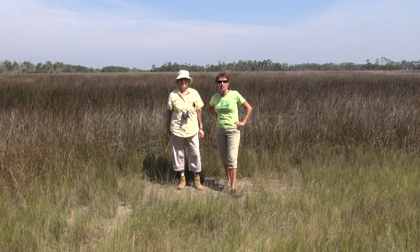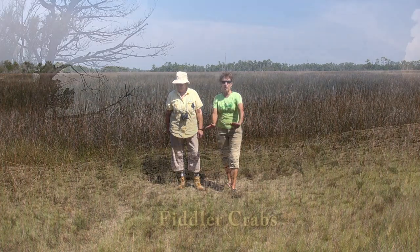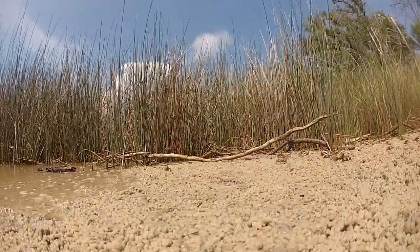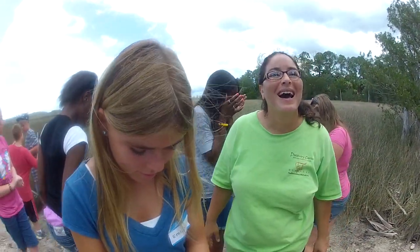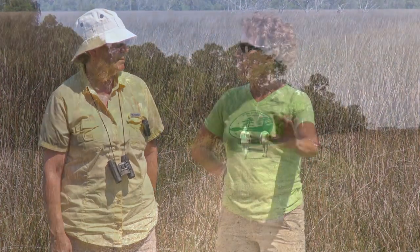We're going to stop here and take a look at a species of crustacean that are very important to the marsh — the fiddler crab. You can see troops of fiddler crabs running through at low tide. Fiddler crabs dig holes about a foot deep in the sand and use these holes to retreat when they're scared or when the water's coming in. The opening is plugged with sand or mud to keep out the water. Fiddlers eat algae and decomposed matter, leaving behind sand pellets rolled out of their burrows. Fiddler crabs provide food for a variety of juvenile fish, birds, and raccoons, and are an integral part of the estuary ecosystem.